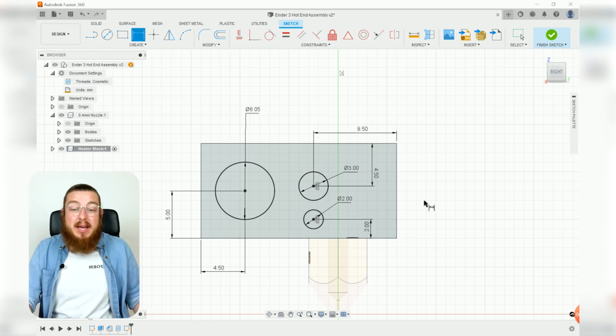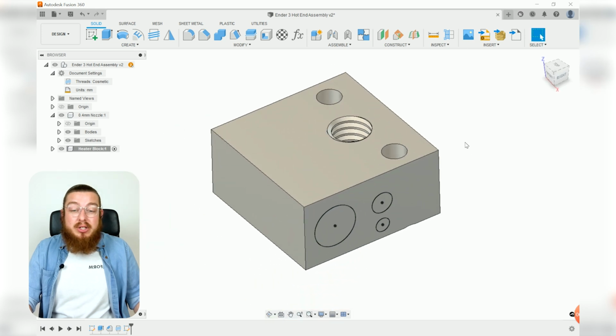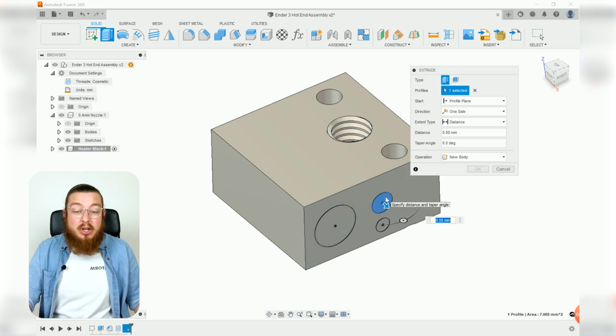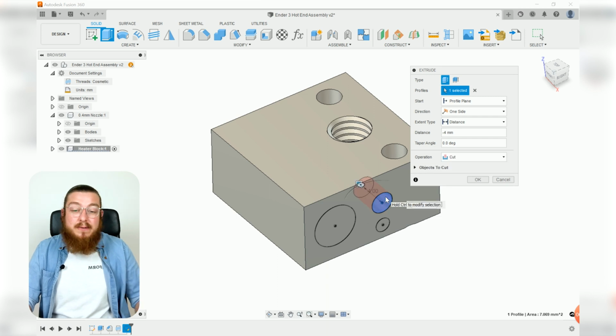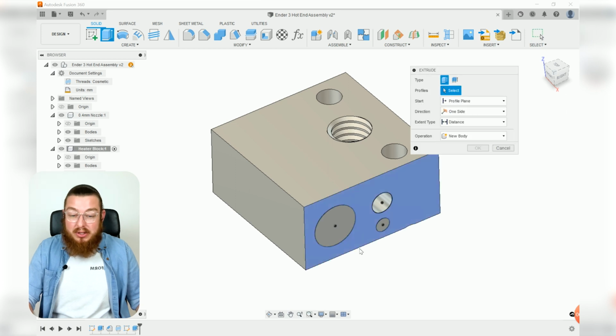Now with all of our sketch information put in place, I'm just going to go ahead and click Finish Sketch. And now I need to do three sets of extrusions because all of these profiles are actually going to be cut to different depths. So we can just extrude this top one. That's going to be -4 millimeters. As soon as you hit OK, all your sketch does kind of disappear a little bit. That's fine. We can always expand our sketches and turn back on sketch number 2.